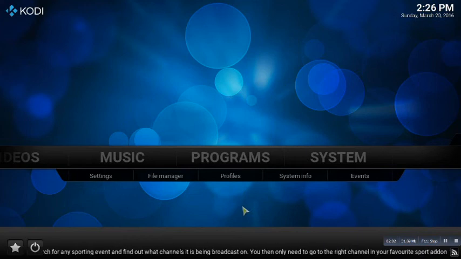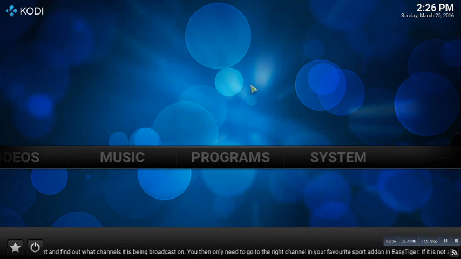And at any point that somebody wants to have a good read of it, they can just hold the mouse over it, that stops it flowing. That is how you set up an RSS newsfeed, how you put it up onto a host, and how you enter the URL into KODI.